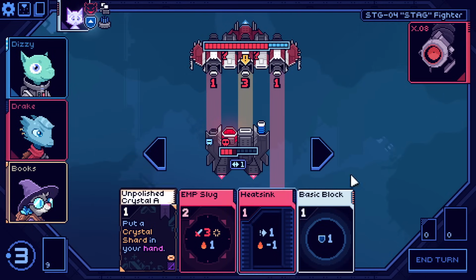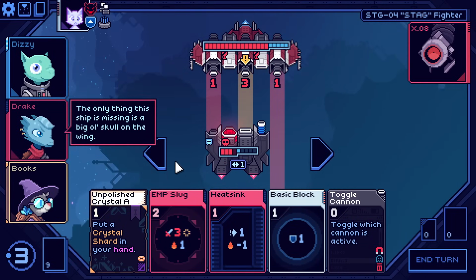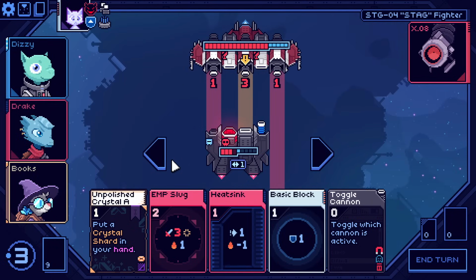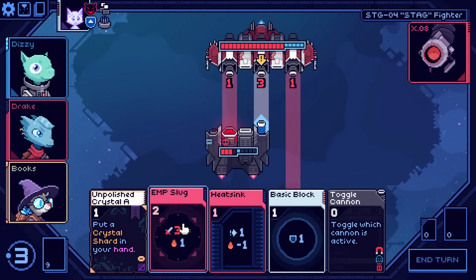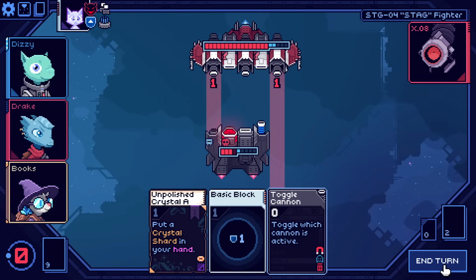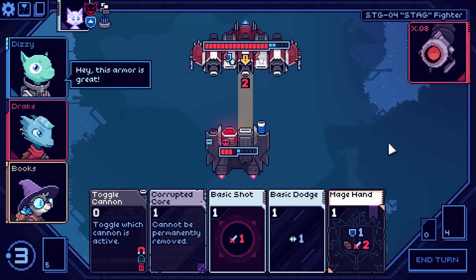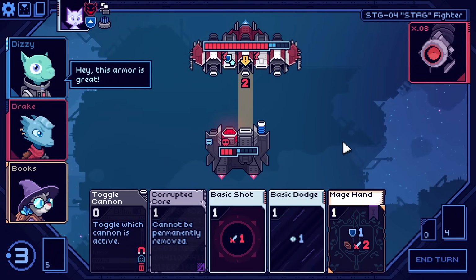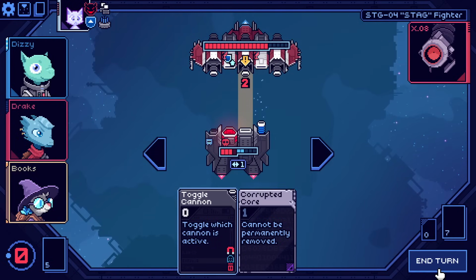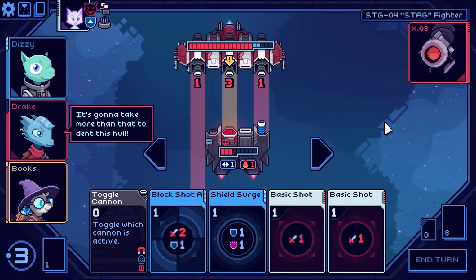I'll be going north so I can get an upgrade. Actually, I'm going to move over EMP Slug and then Heat Sink. I'll take no damage, but I will have to use my Evade, which I wasn't over the moon about, frankly. Get a basic dodge, Mage Hand, and fire on the enemy for 2 damage. Taking 2 back. Oof. I haven't got much hull. I can't sustain the fellow.